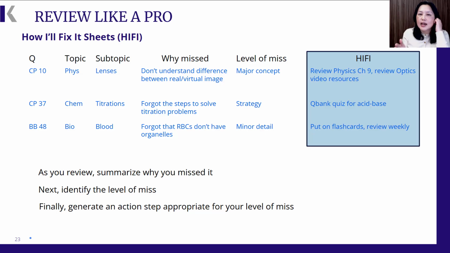Now let's say that it was less about a major concept and you made what I would call a strategy-related error. So for instance, if you missed that question because you knew the content, you knew the equation, you knew how to set it up, but you forgot that last little bit, you just made a quick error because you saw the number and it matched up to one of those answer choices, I wouldn't necessarily say that's a content-related error at all. That sounds a lot more like strategy.